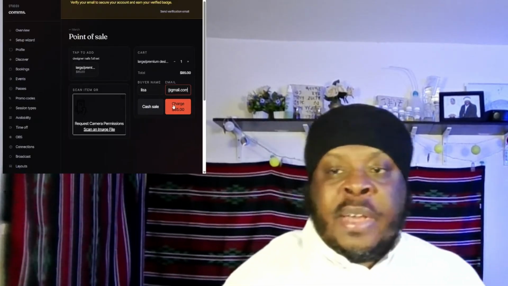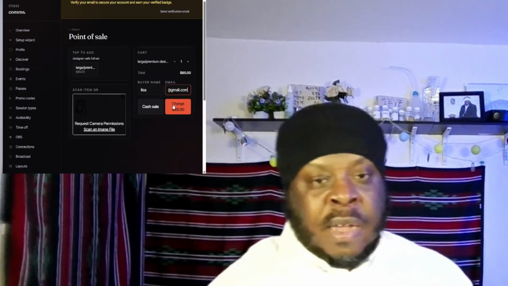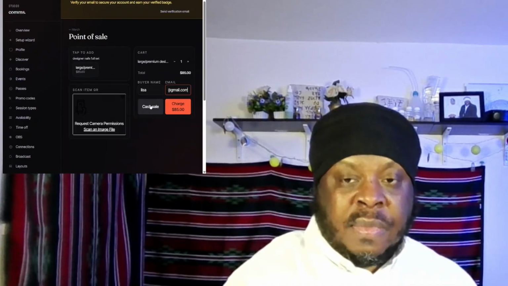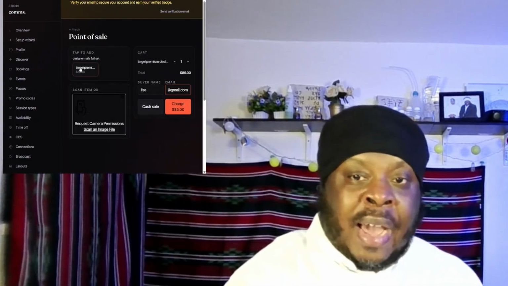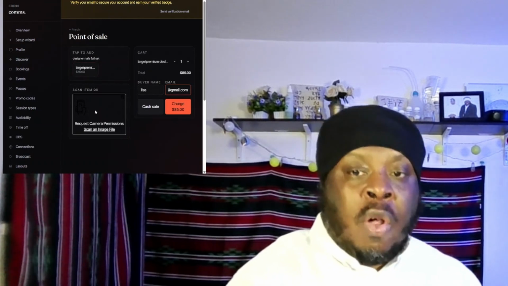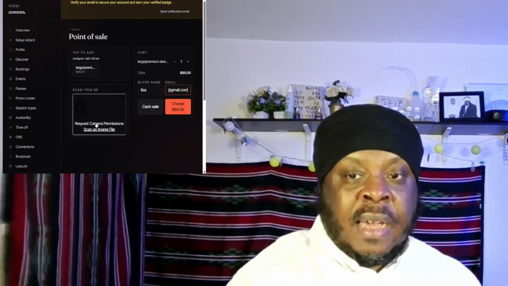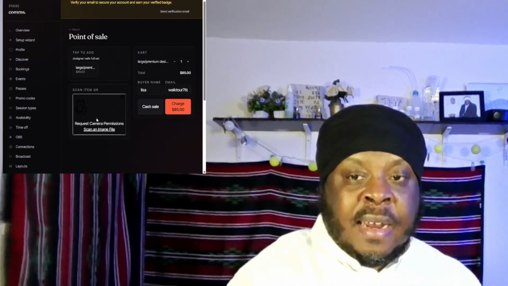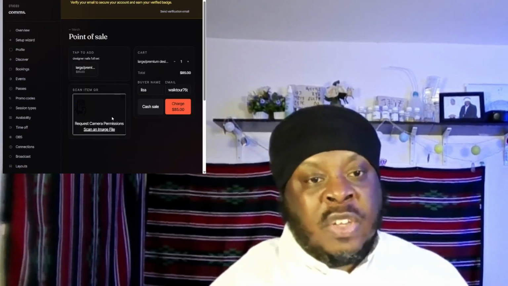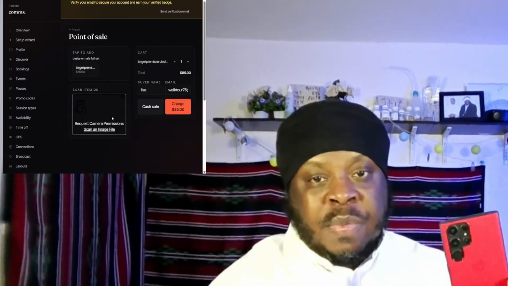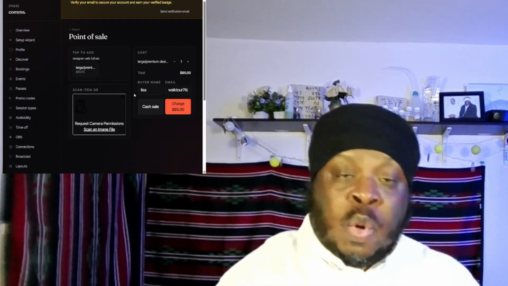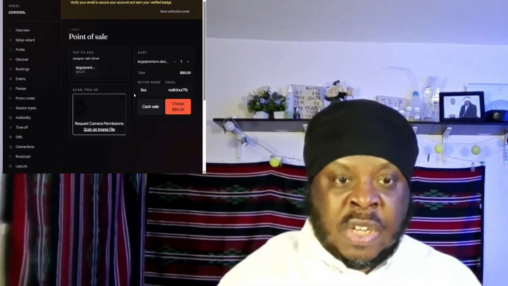Okay? And we can charge Lisa by card, in which we get a direct deposit, or we can give Lisa a cash sale. Now, while we have this push button here, it says designer nails, full set. We also have a scanner here, and with the scanner, we can scan an image of the QR code. So this will link to your phone, and your phone can scan the image and charge the customer. We're going to look at that here in a second, and I'll show you how it works.